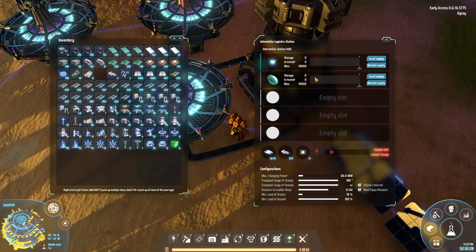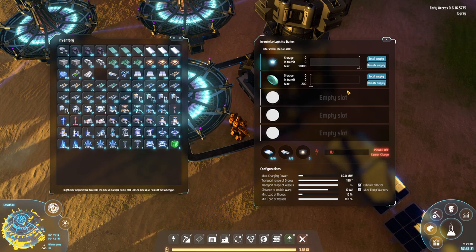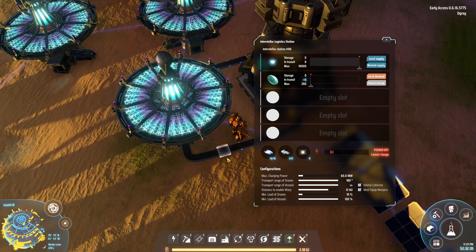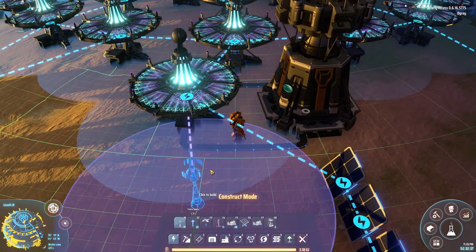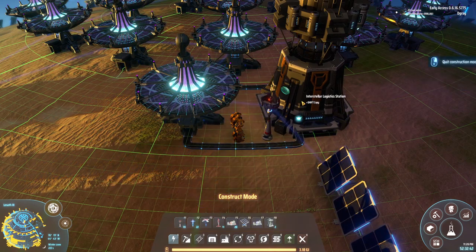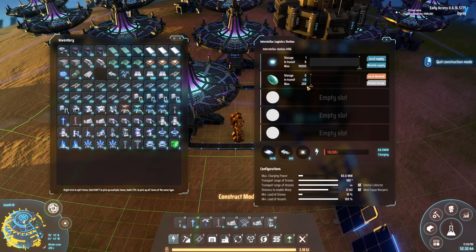And so you can just stack up as high as you want, just want a few of you, let's say 200. Storage, and please local demand those. A small amount of power to get this going. There we are. And now we have graviton lenses flying in.